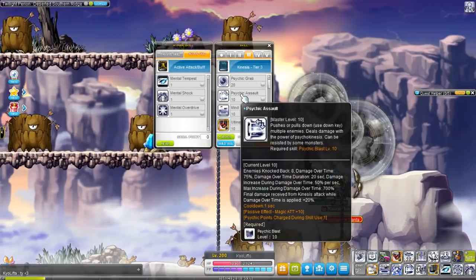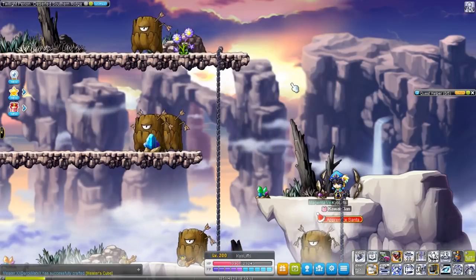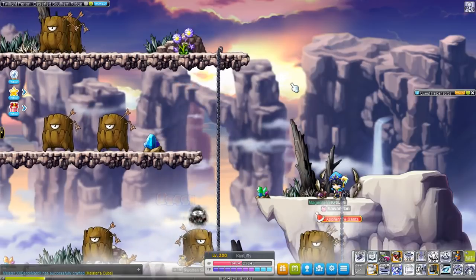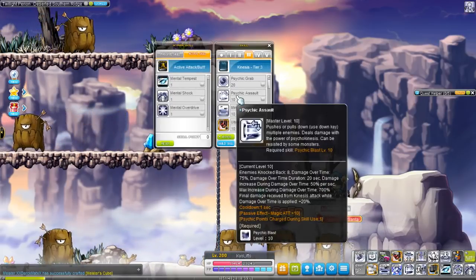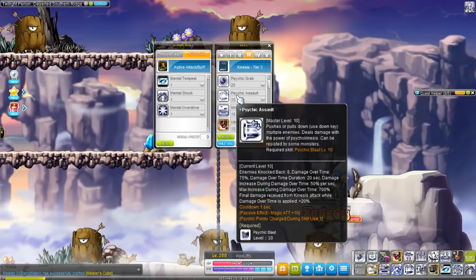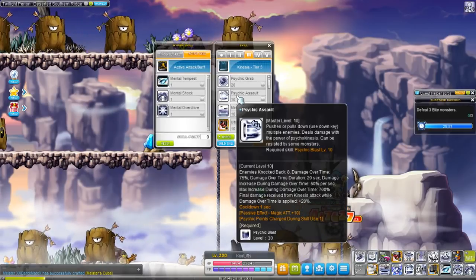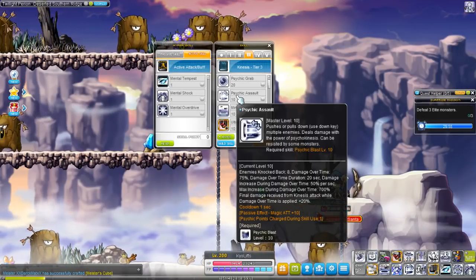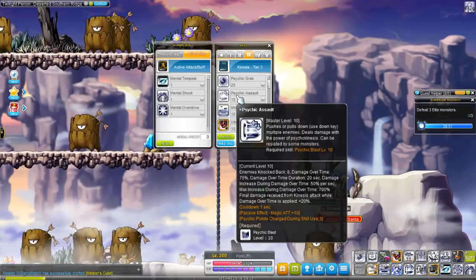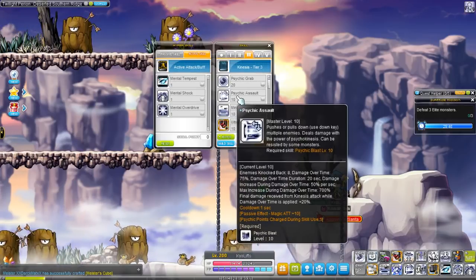And then next we have Psychic Assault, which is an increase to the effectiveness of the previous push and knockdown skill. And what it does is you can knock back 8 enemies, it does 75% damage over time, and it lasts for 20 seconds still. And then it gets an increase of 50% damage every second, up to 700% damage. And then enemies that have the debuff applied to them will take 20% final damage.